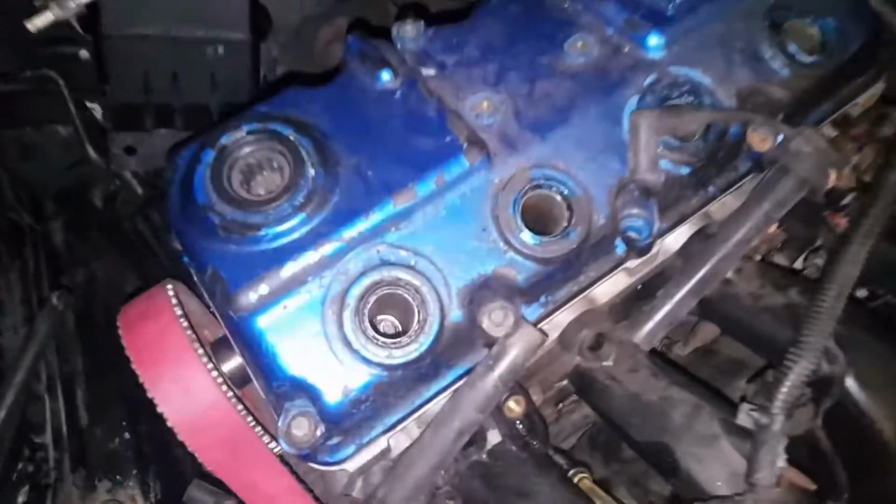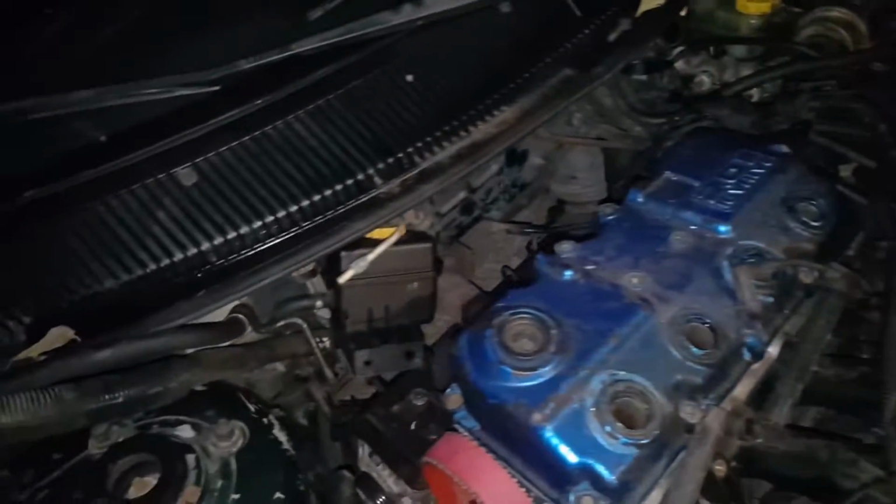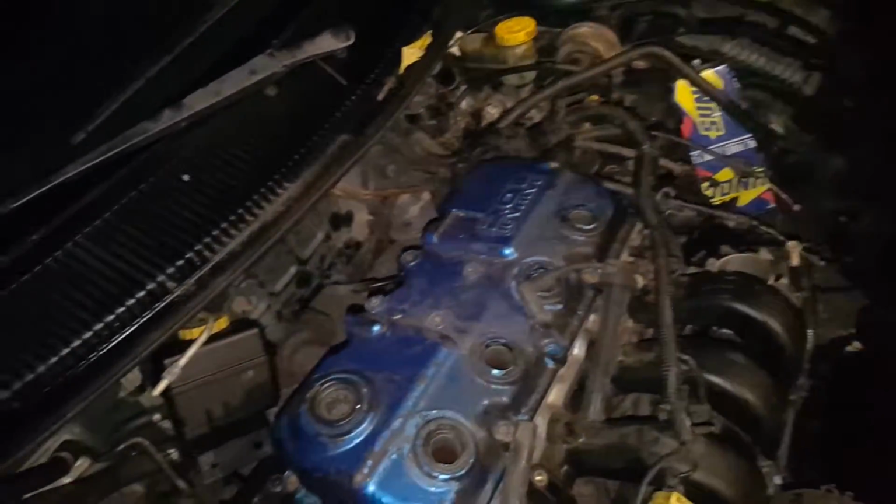Alright guys, so now we got our spark plugs in there. We're gonna tighten them down real quick. Go get your coil out of the trunk, the thing that goes right here. And once we get those tightened down, the coil one, we'll be back.